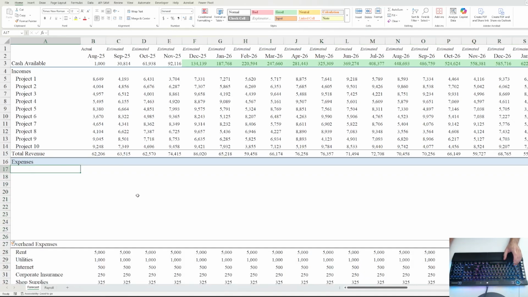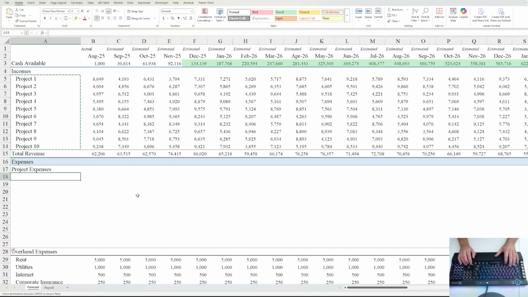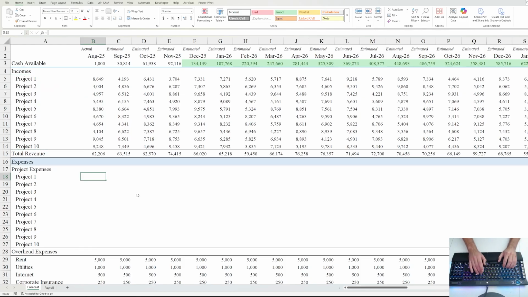All right. Now what we're going to do is call this our project expenses. Okay. And we're going to do the same thing. We're going to duplicate this. And just for sake of quickness, let's say it's 10%. We'll just do this equals times 0.90.